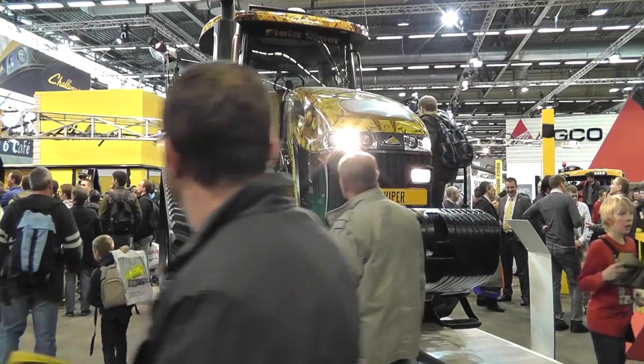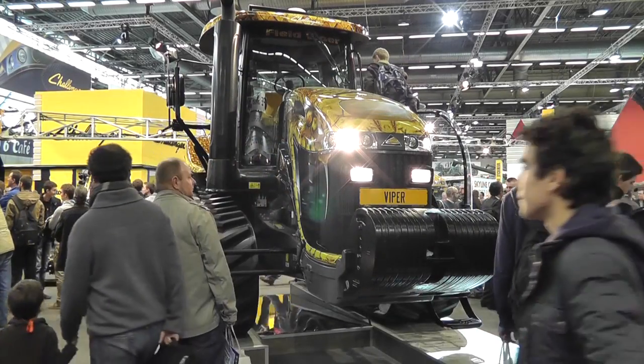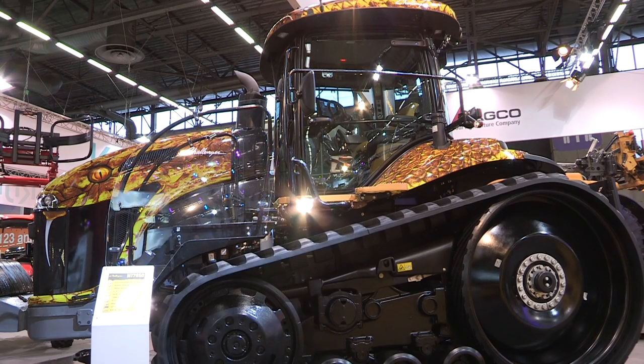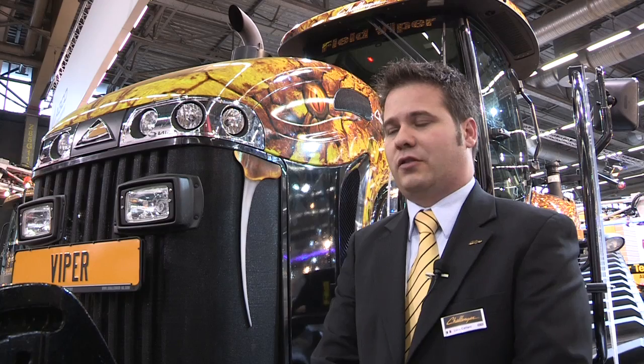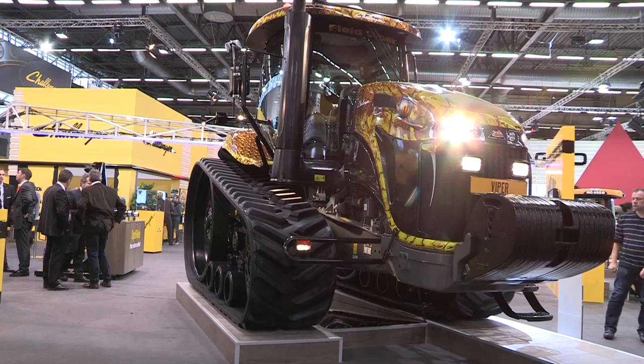Another feature on the MT-765D is the new ACCO Power engine with the TR4 interim emission level. This brings an improvement in fuel efficiency for the complete tractor and reduces noise in the cab and outside the tractor, for better comfort for the operator and no restriction in night operation.